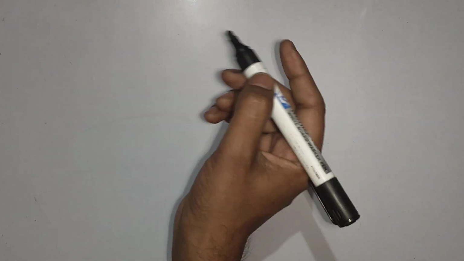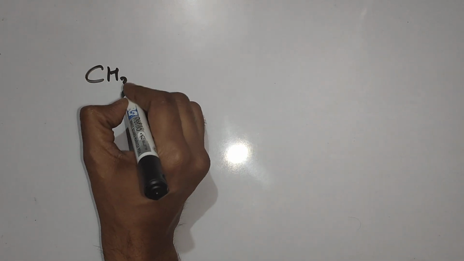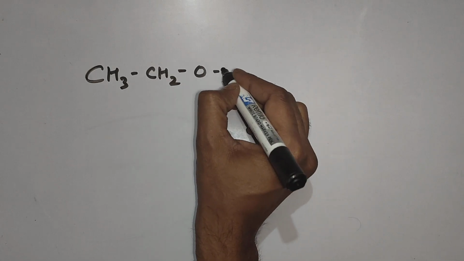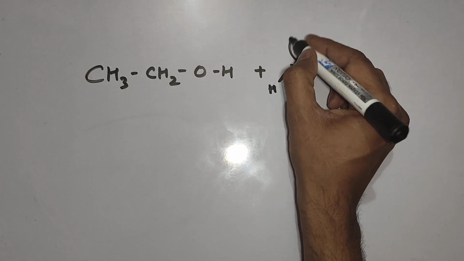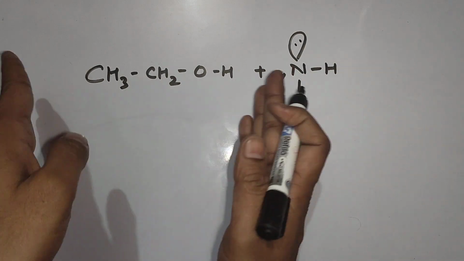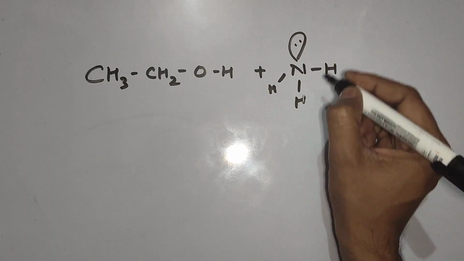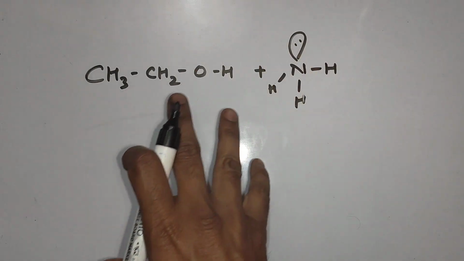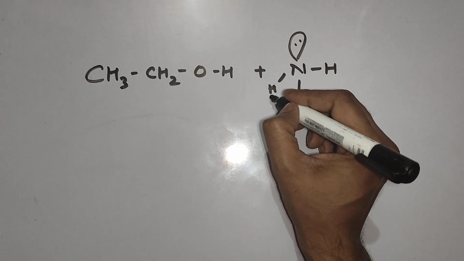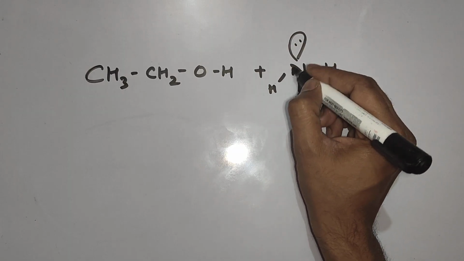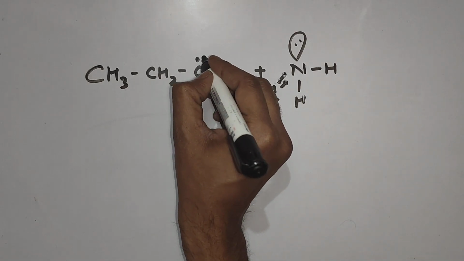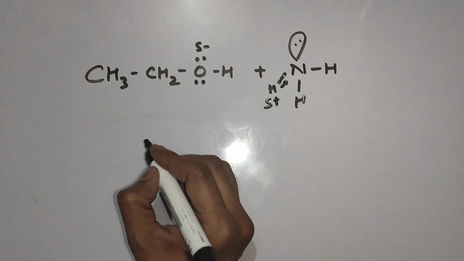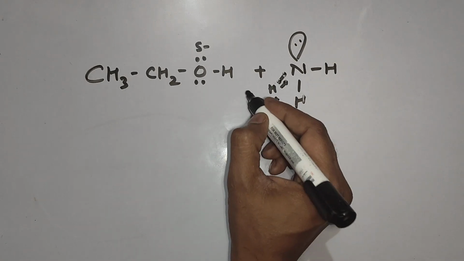Now, if we want to understand this reaction in a simple fashion, check here, very easy. CH3, CH2, OH. Let's understand it in a simple fashion also. Suppose this is the alcohol I am using, and this is ammonia. So it is a very easy reaction. If we are not understanding through that mechanism, this is a trick by which you can learn it. Between nitrogen and hydrogen, which is more electronegative? Nitrogen. So electrons are toward that side. Hydrogen is carrying positive charge. Here we know oxygen is highly electronegative, so it is carrying negative charge. So H positive and O negative.